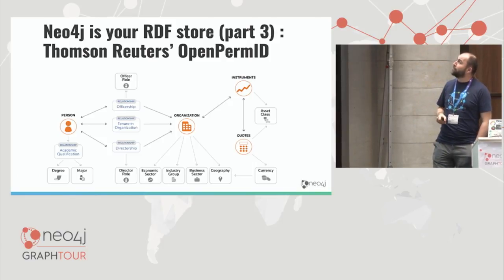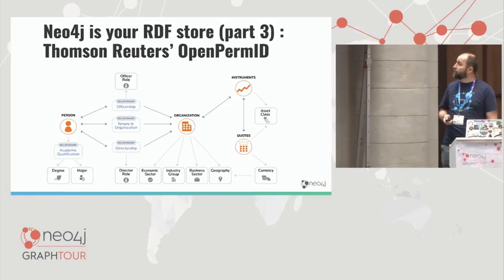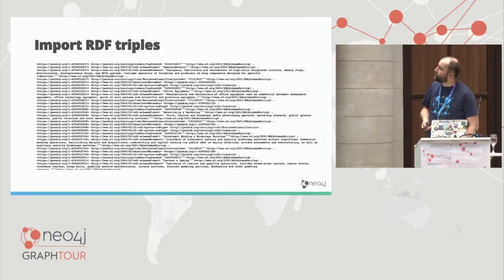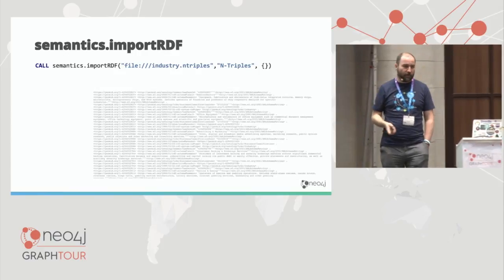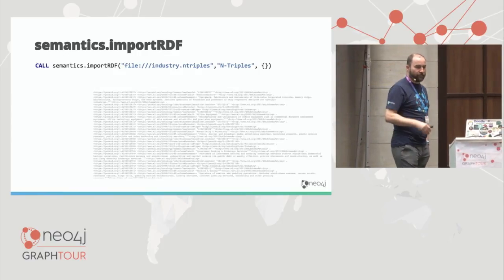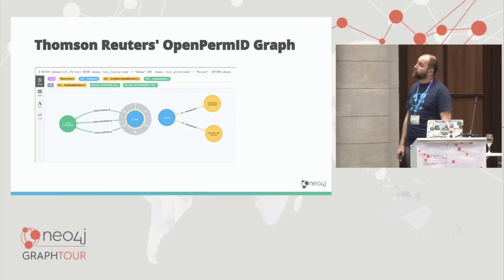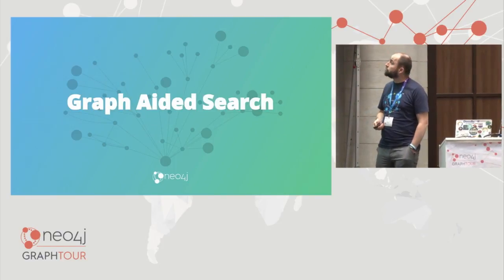The last blog post that he did was about importing Thomson Reuters data, which was a really nice and interesting read. So this is what triples in RDF look like. You have a lot of URIs, a lot of dots and spaces in there. So it's always subject, predicate, object information. And then you basically call just a neosemantics import RDF procedure, and it turns the RDF data into a property graph, which is really nice. So it then looks like this. And it works really well because it also batches and parallelizes the import.